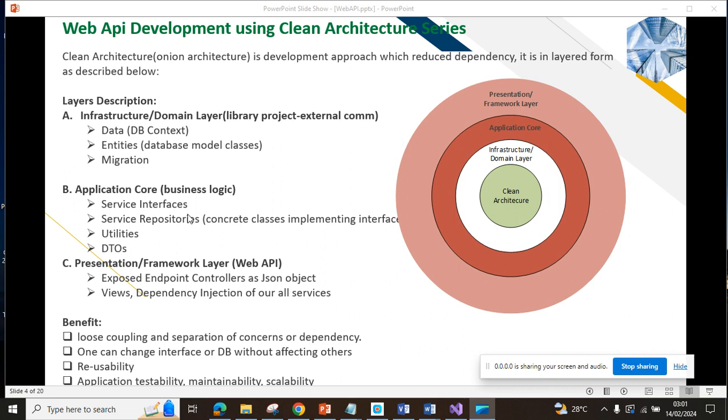The real separation here is that if you are communicating with the database, let there be a project that is responsible for that, which is the infrastructure layer project. The application core project does not have direct business with database communication. Rather, the abstracted functionalities are what the application layer needs to use.